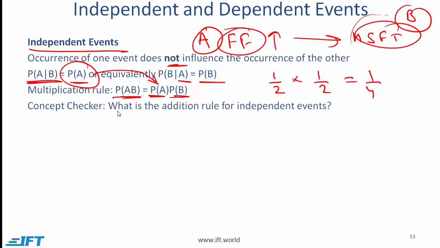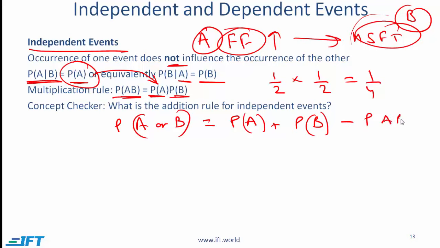To check your concept, let's see if you can understand the addition rule for independent events. The addition rule is: probability of A or B — that's the probability of A happening, or B happening, or both — is equal to probability of A plus probability of B minus the joint probability of AB. Now with independent events, the addition rule remains the same. A lot of students get confused about this, but the addition rule doesn't change when you have independent events. Why? Because there is still a probability that both events will happen. Even though A and B are independent, it is still possible that both 4G Fertilizer goes up and Microsoft goes up, so the joint probability is most likely non-zero.